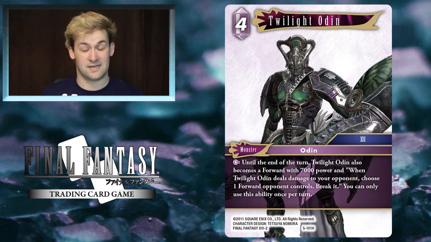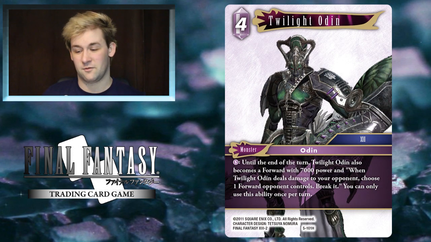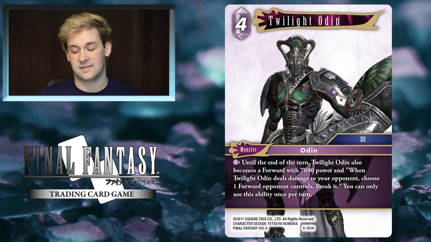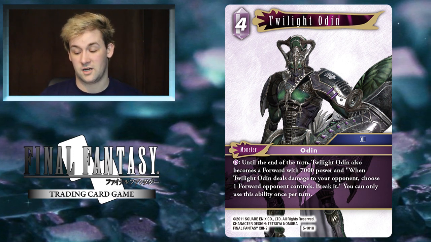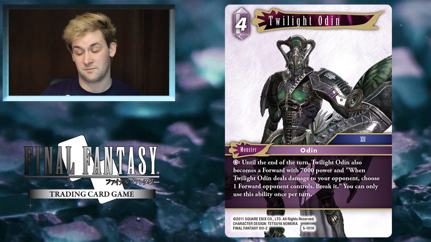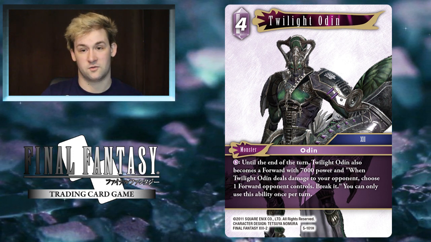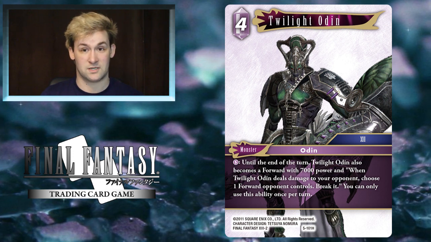Now I'm just going to read the text out for you from my iPad here so I don't get it wrong. Twilight Odin is a 4 CP lightning monster card that reads, until the end of the turn, Twilight Odin also becomes a forward with 7,000 power, and when Twilight Odin deals damage to your opponent, choose a forward your opponent controls and break it. You may only use this ability once per turn.